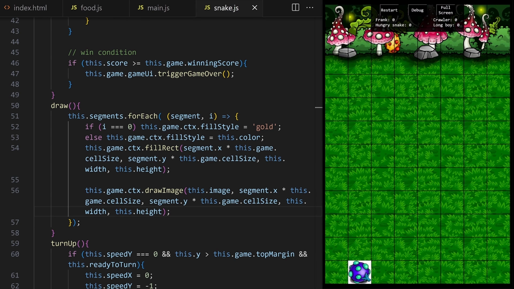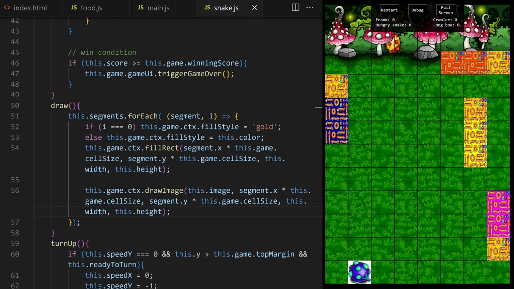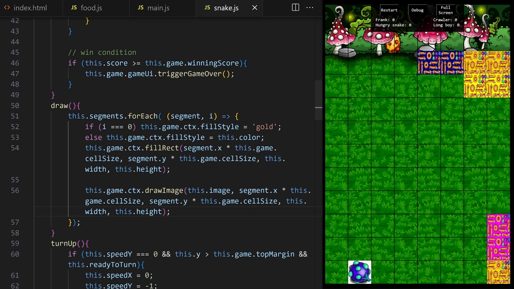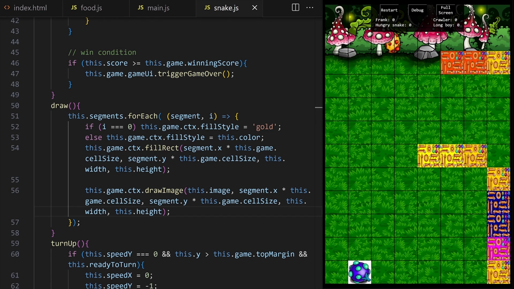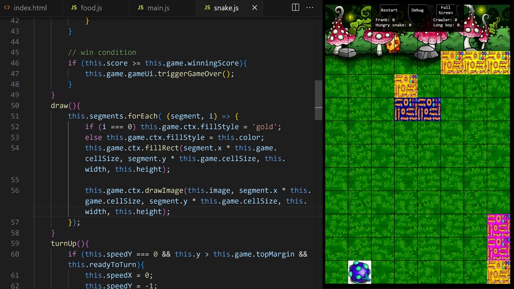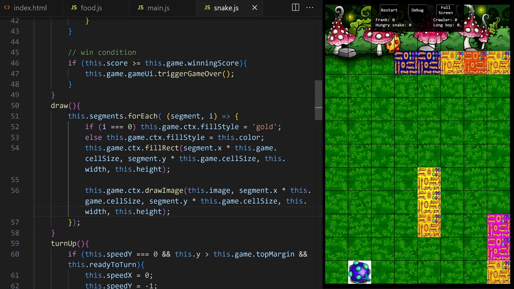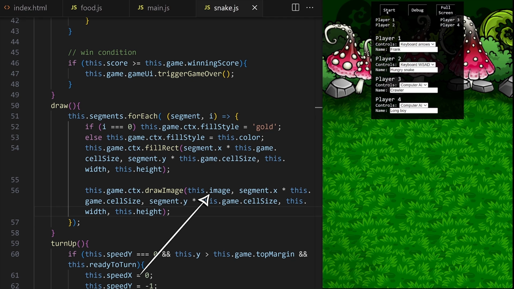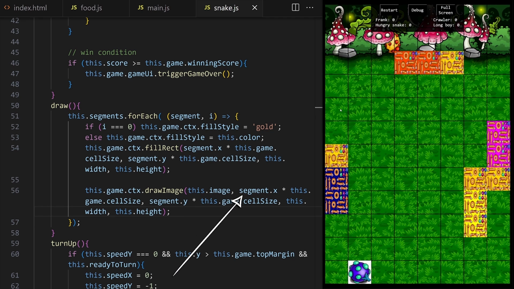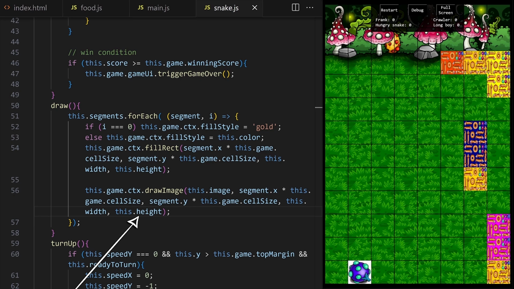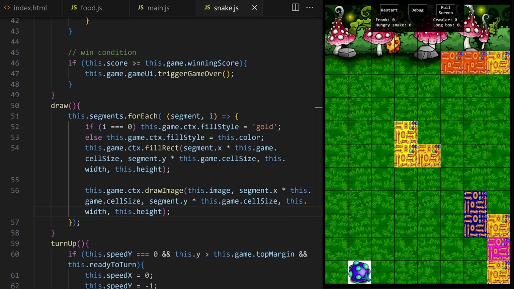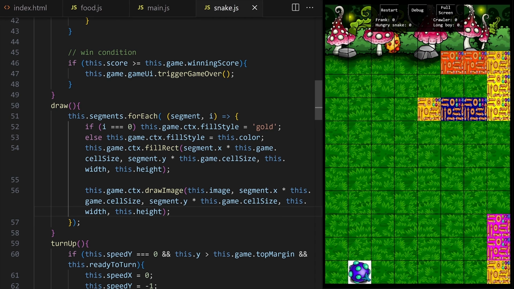By doing this, JavaScript will take the entire image and it will squeeze it into a space of a single cell. And it will do that for all body segments. So right now we are passing drawImage 5 arguments, the image we want to draw and destination x, destination y, destination width and destination height to tell it where we want the image to be drawn on destination canvas.